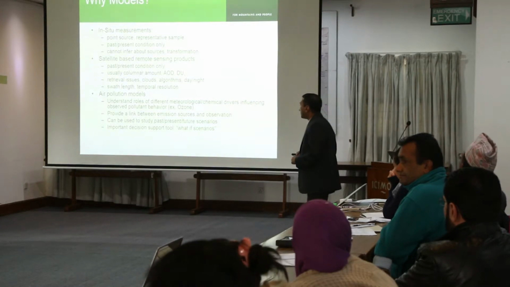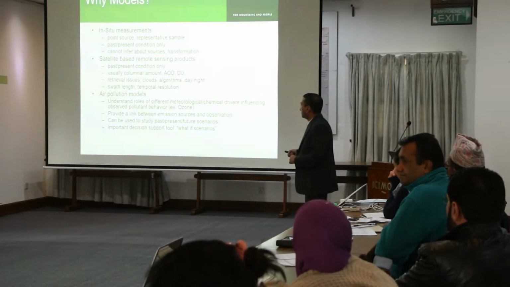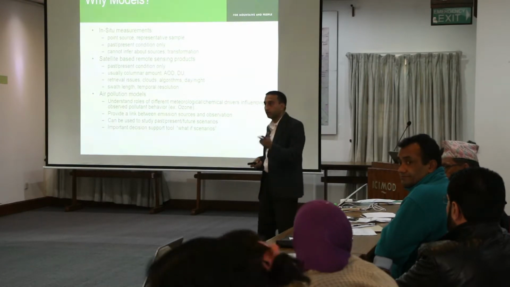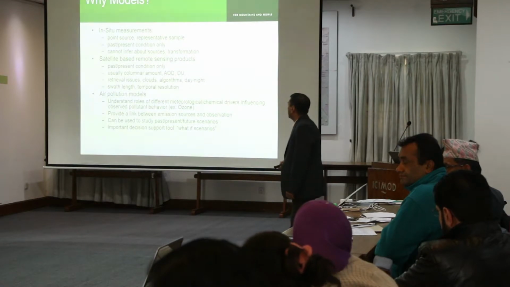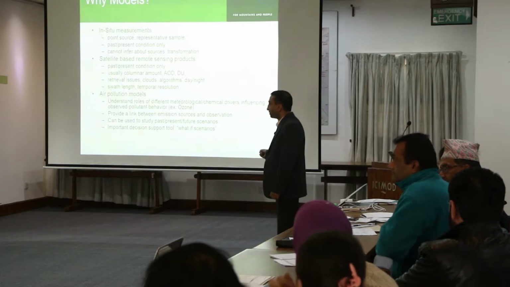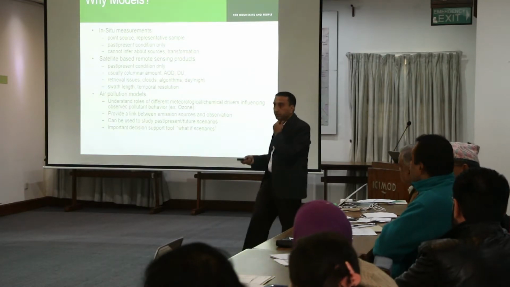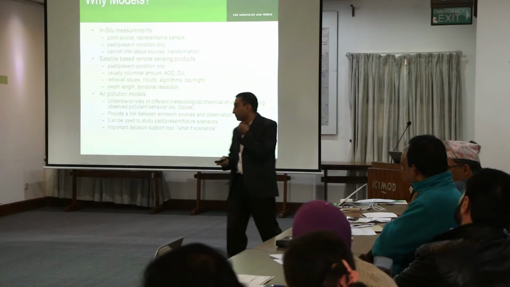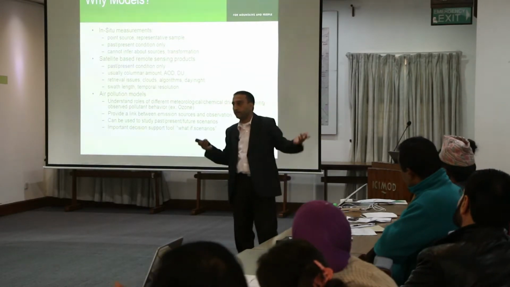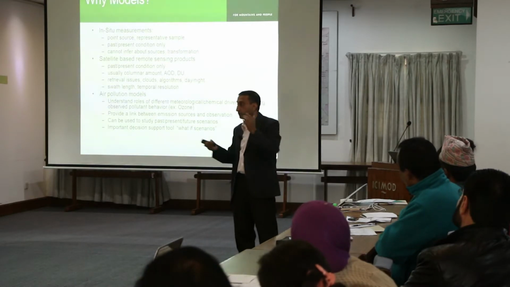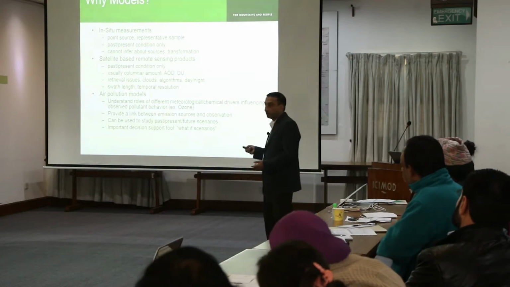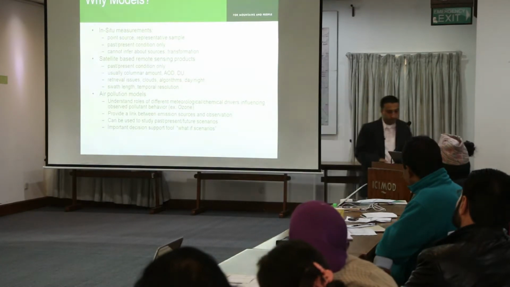Another big advantage with models is you can talk about the future, what's going to happen tomorrow or next year, which both of these platforms can't do. And because you can link emission sources with observation, it is a very important decision support tool. I'll show you examples of that. You can do what-if scenarios. What if all the buses were to be turned into CNG? What's the advantage on black carbon concentration? Stuff like that you can only do using models.